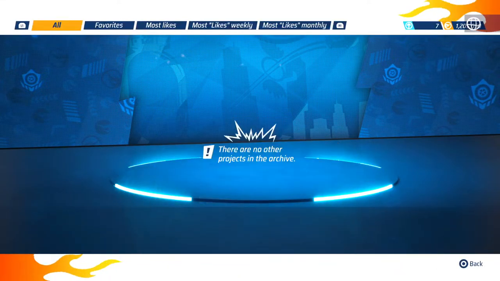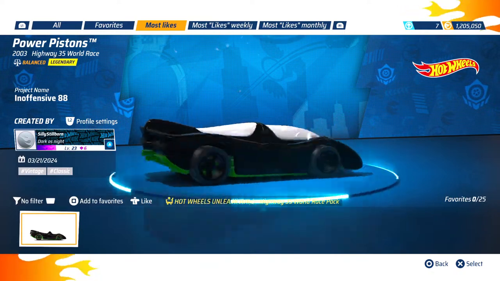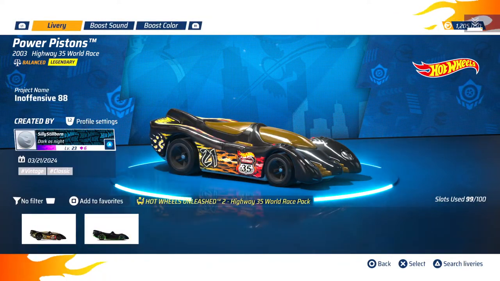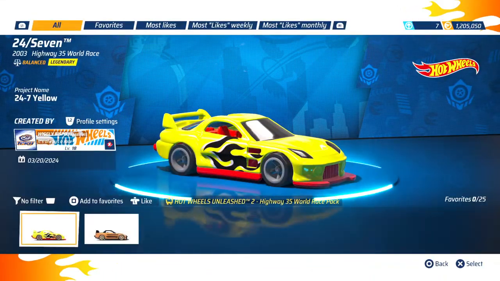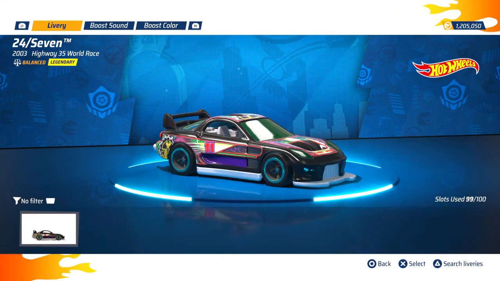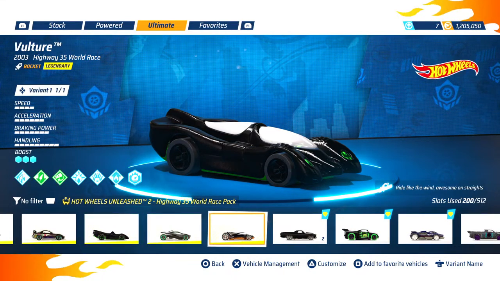I'm not really a big fan of the 24/7 liveries. Not the stock one, but the inoffensive 88. I kind of like this. No, yeah, livery. I am waiting for the blue and white and red one. I want that. I'm looking for a Need for Speed underground type of livery. Really, that's what I'm looking for for the 24/7. Yes. Challenge accepted.